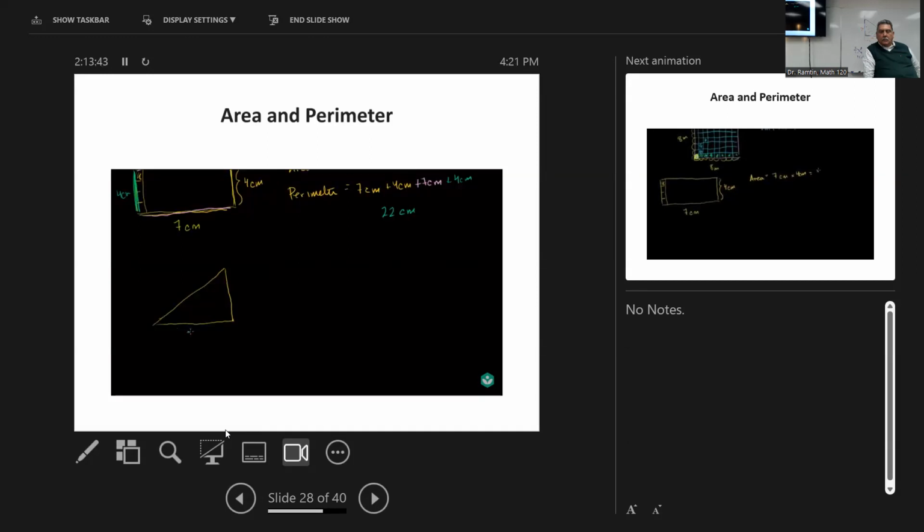And let's say that this distance right here is 7 centimeters, right down there. And let's say that the height of this triangle is 4 centimeters. And if I were to ask you, what is the area of the triangle? Well, when we had a rectangle like this, we just multiplied 7 times 4. But what would that give us? That would give us the area of this entire rectangle. You can imagine extending my triangle up like this. And this is a right triangle. This is going straight up and down. This is going straight left and right on the bottom right here.